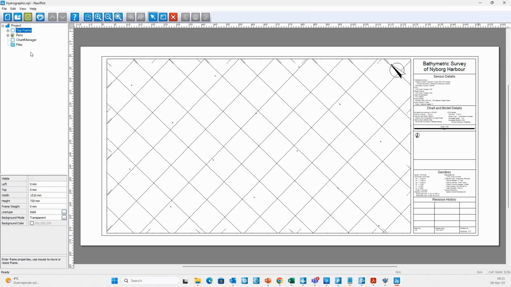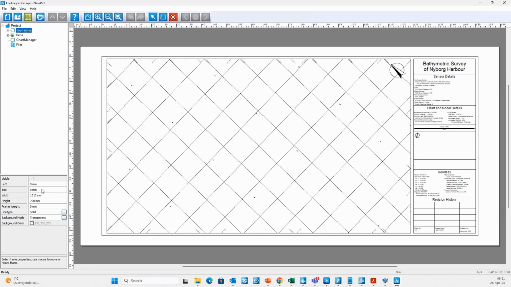As a matter of fact, if I go to the project tree here and select the top frame, then I can see the size. This is not a standard size, but that was the size that the company that did this wanted to deliver to the end client. So we should not change it.